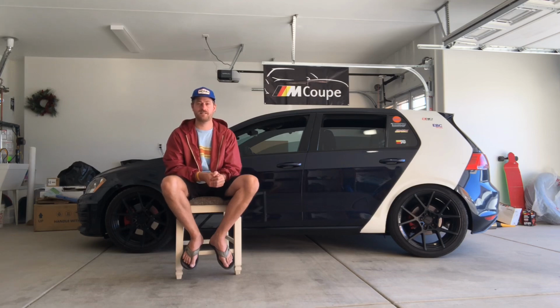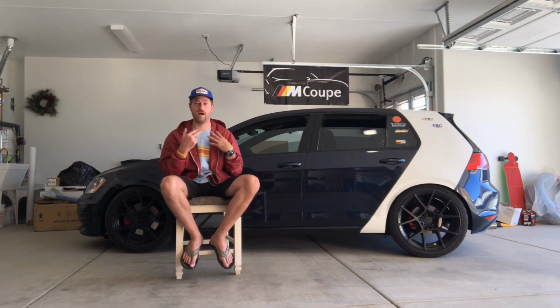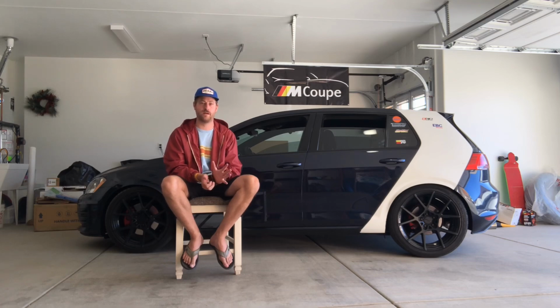But there have been tests on this that give you less power in your car. They actually heat soak a lot more. And so a cold air open intake is just not that great for this car. Yes, it will give you a lot of turbo sounds, which is the main benefit of getting an open intake. But other than that, it degrades the performance of your vehicle.